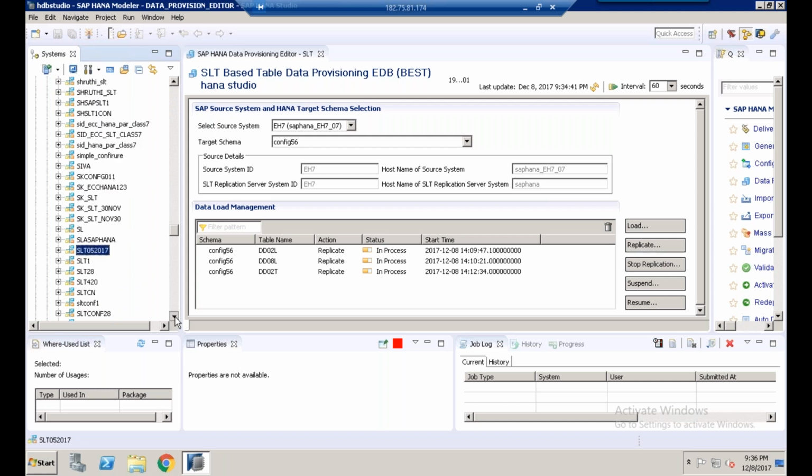There are so many schemas with the name SLT. Why do you have so many schemas with the same name? Because every participant is trying to practice how to create a configuration and how to do the data migration. Each and every participant is creating a schema and then trying to perform the migration.